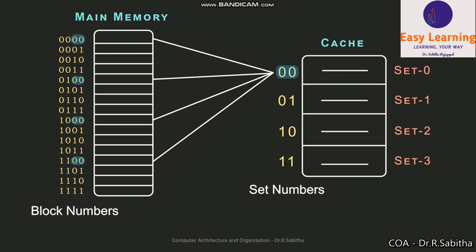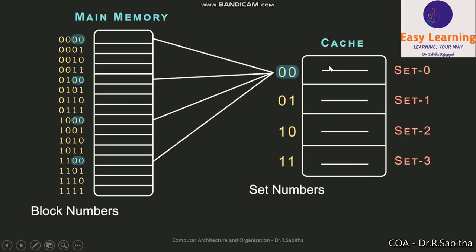Set associative mapping is going to amalgamate both the advantages of direct mapping and associative mapping. Here the cache is split into k sets. It is based on how many values you decide to have in a set. Then, by using the concept of direct mapping, the blocks of your main memory are placed into a set. This is where you use the feature of direct mapping.